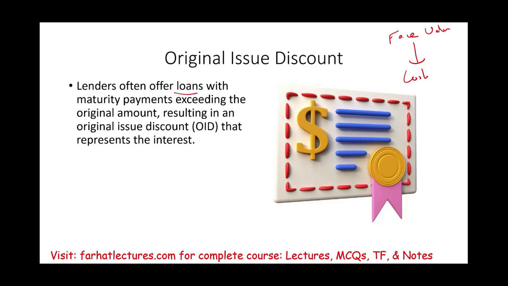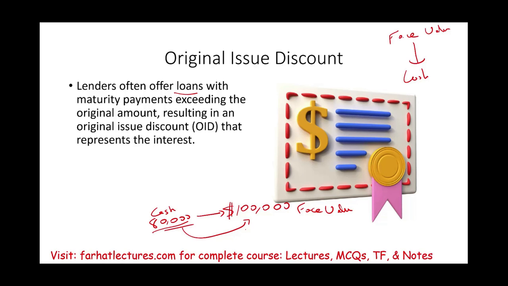So if you go to borrow money from the bank, they might say: you want to borrow $100,000 — that's going to be the face value of the loan. We're going to issue a loan for $80,000. We'll give you cash of $80,000, but you will have to pay us back $100,000. So this is called a discount loan — you're getting $80,000 today and you'll pay them $100,000 later.